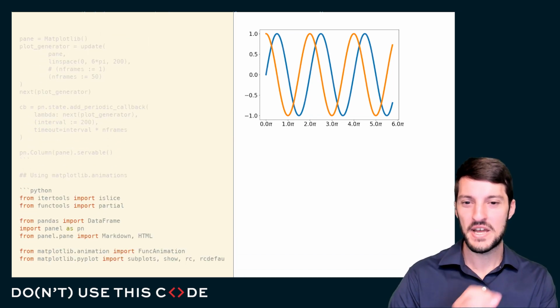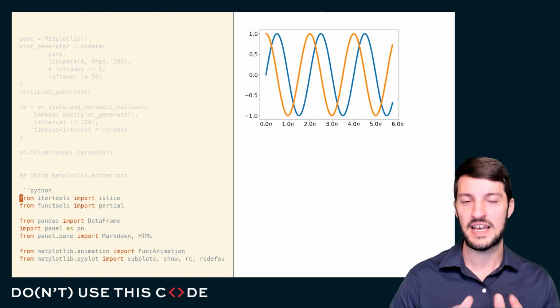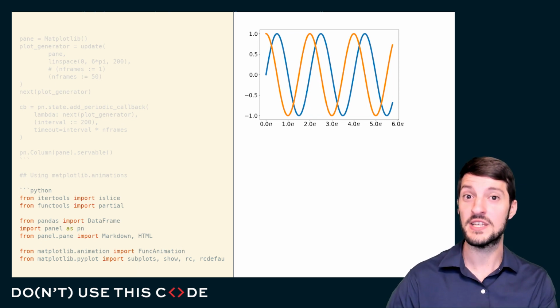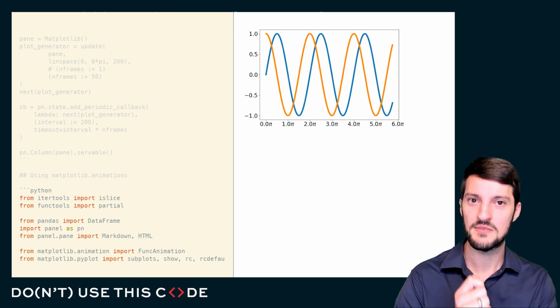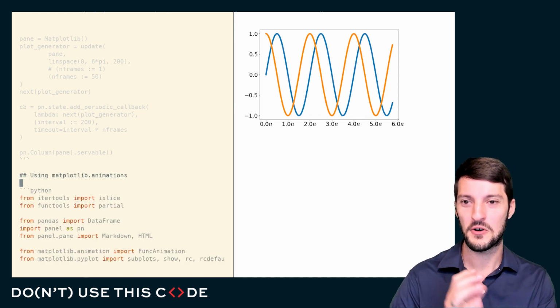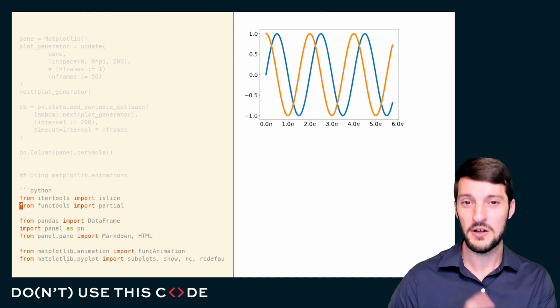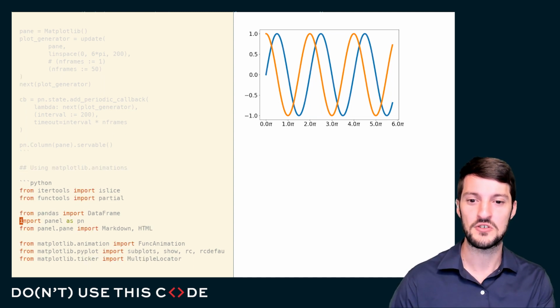But there's a better way that we can do this within Matplotlib that we don't need to use actual server kind of workarounds. We can actually render an entire animation all in Matplotlib. And now I hope you are all familiar with those racing bar charts that have been all the rage for about the last 2 or 3 years. Well, we can actually create racing bar charts in Matplotlib.